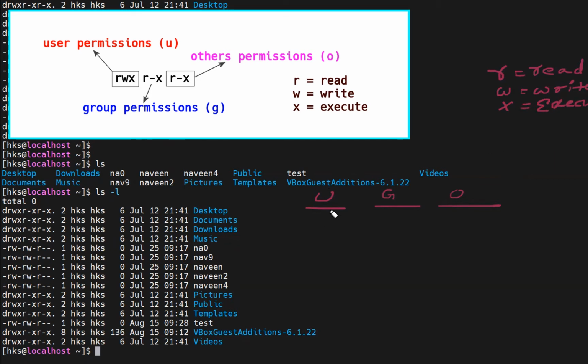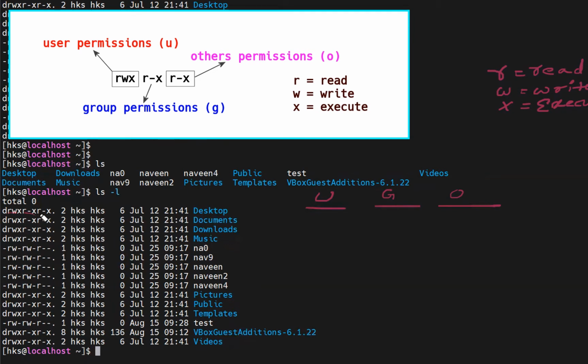Now here, when I said user, rwx means the user has full permissions on this file or folder. It means he can read, he can write, he can execute. For group, it says r-x, which means he can read, but he cannot write anything to it, but he can execute any files within the directory.